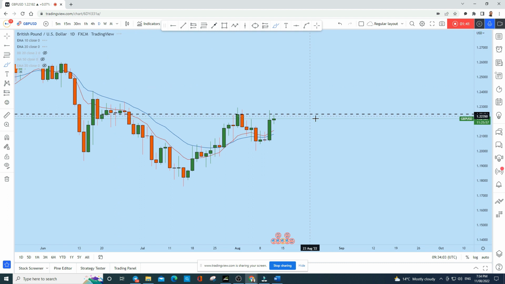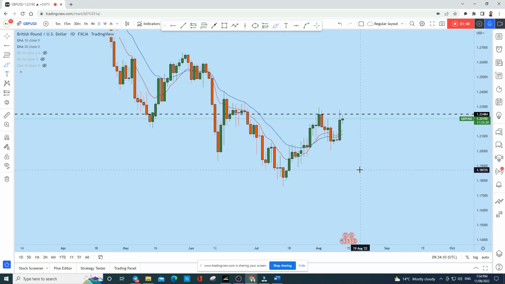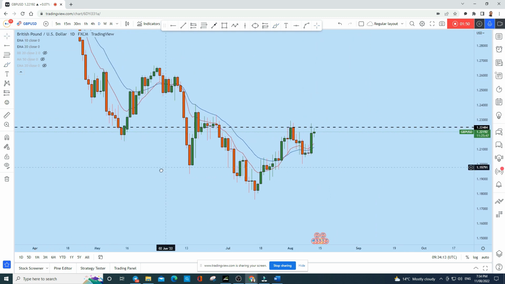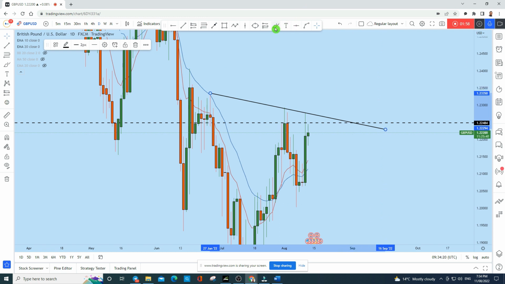Now, looking at the daily, this is where we see there is a probability for dropping for short term on British Pound US dollar. The reason is, if you look at the overall market structure on British Pound US dollar, let's draw this trend line on GBPUSD. You can see that the price has created this resistance here from this top, and as time is passing, we see that British Pound US dollar is creating a series of lower highs on the daily time frame.